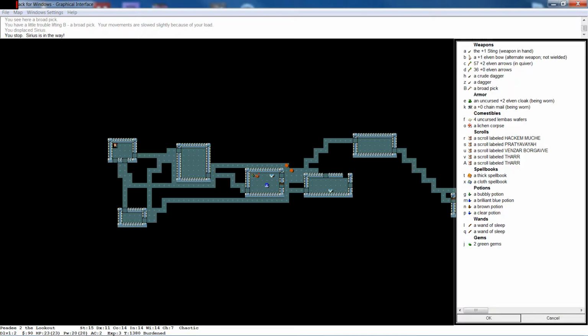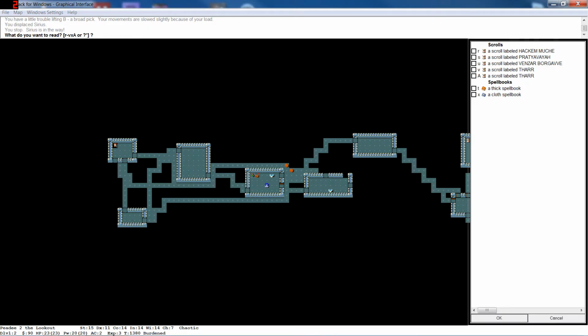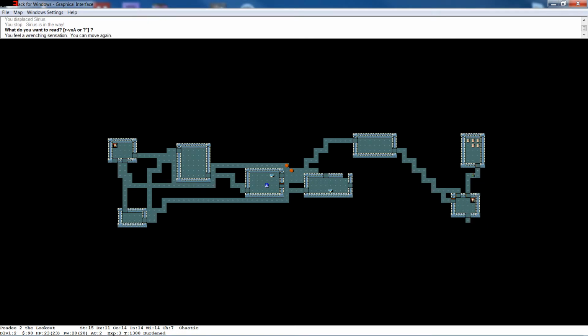But we can do something about this. We have a bunch of these spell books. Oh, we can't cast spells yet, but we could go ahead and learn them. So R and T. Okay. It says you feel a wrenching sensation. You can move again. That means that the spell was too powerful for me, and we teleported. We're okay though.